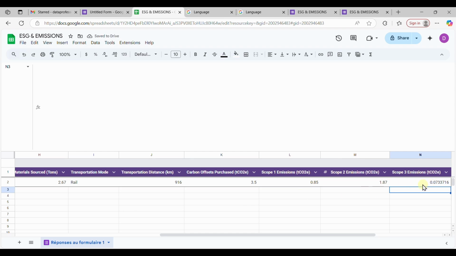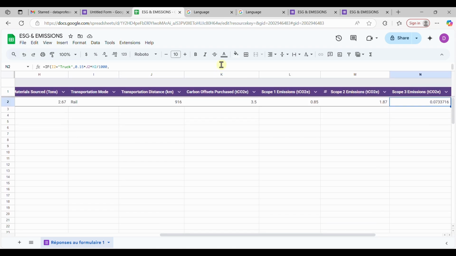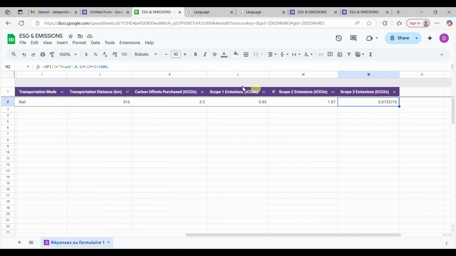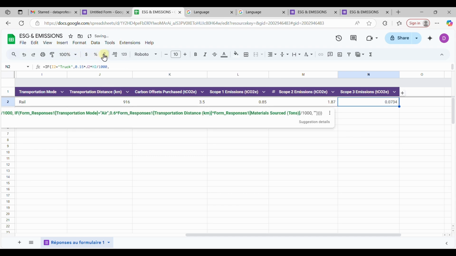So our formula is okay. I will copy this and paste it so that you can just use it straight away. Now we have our scope 1, scope 2, and scope 3. Do you know what we can do with those 3 scopes? We can actually get the total emission, right? Because we just sum these 3 scopes.